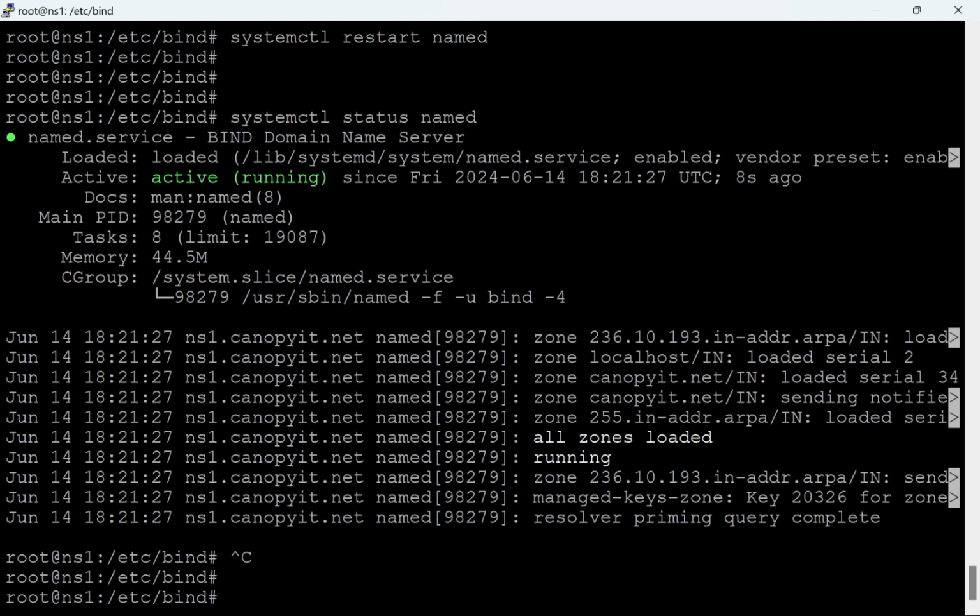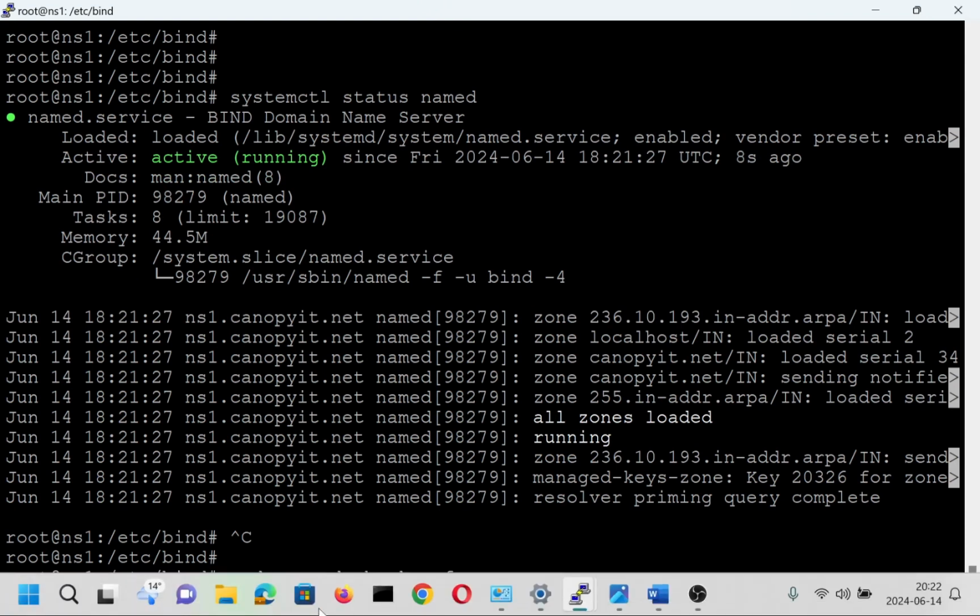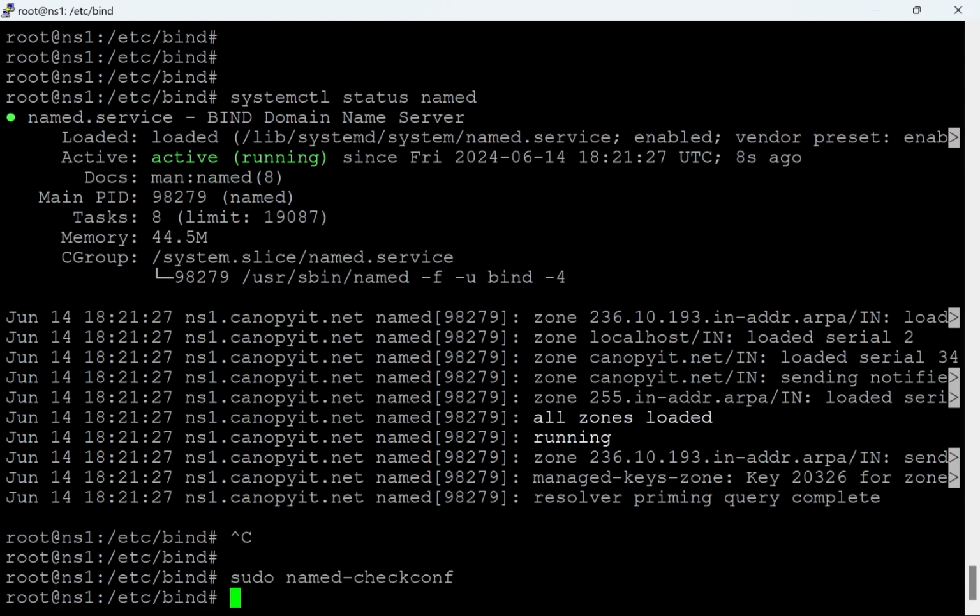Now I will check with commands that my zone file and other file is working or not. Is there any error or errorless? This command is sudo named-checkconf. Okay, and output is nothing, so it's no error, it's okay.